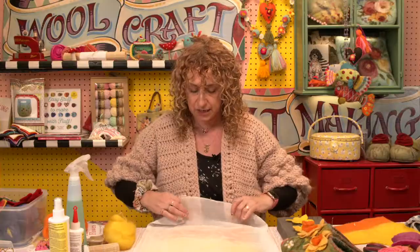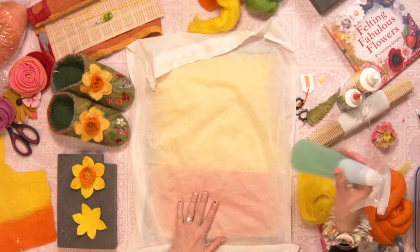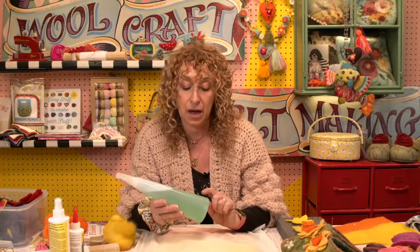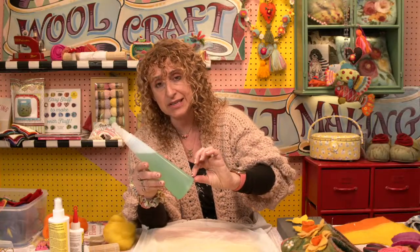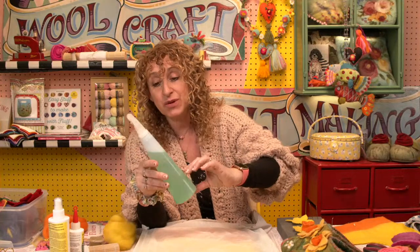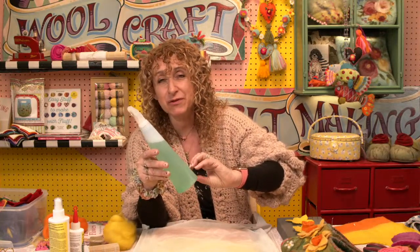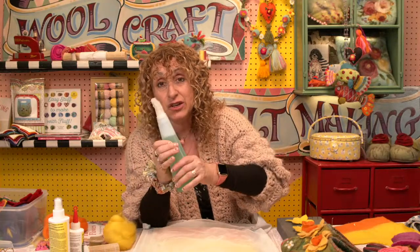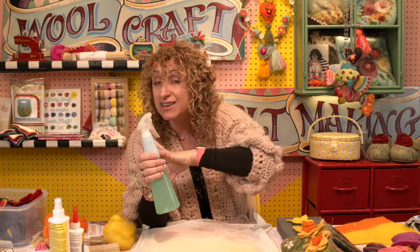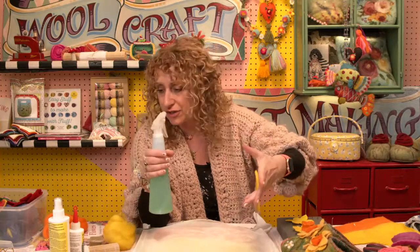Okay, all right. So I'm just going to show you how to wet this down. I'm not going to go through the whole procedure, but what I've got here is some washing up liquid, or detergent if you're in the States, dishwashing detergent, the stuff that bubbles, mixed with lukewarm water. You're just going to mix that up. You want about a dessert spoonful or tablespoonful of the washing up liquid. The rest is lukewarm water. So you don't want really hot, don't want really cold. You don't want to felt it too quickly and shock it. You want to felt it slowly and be in control of it.